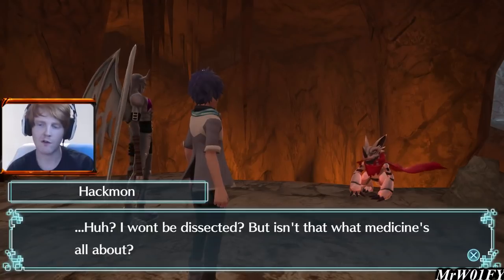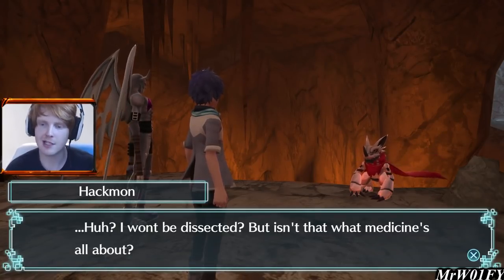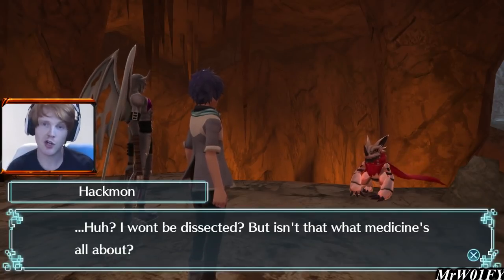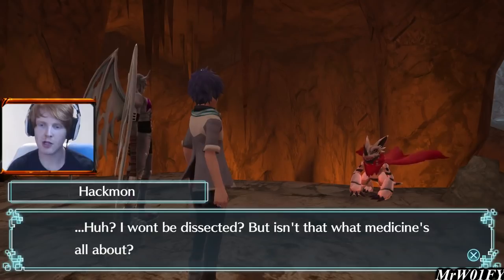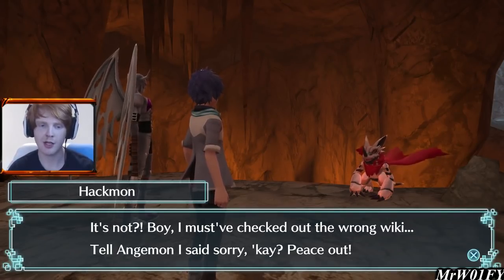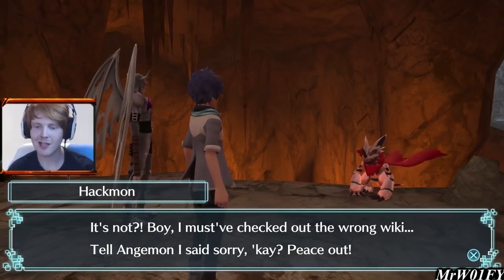So obviously there's a conversation log here where we tell him, dude, you're actually tripping balls. You're not going to be sliced and diced and all that good stuff. What's actually going to happen is he's just trying to help you. But isn't that what medicine is all about? So Hackmon has a massively confused impression of what's going on here. "Boy, I must have checked out the wrong wiki. Tell Angemon I'm sorry. Okay, peace out."